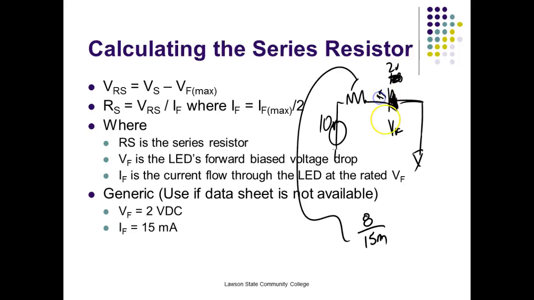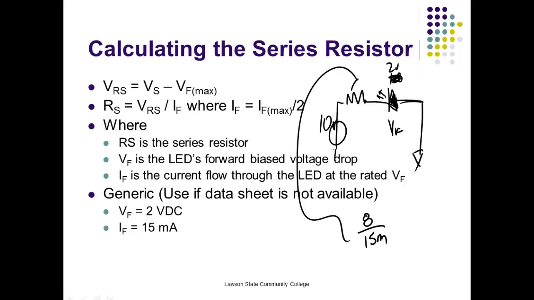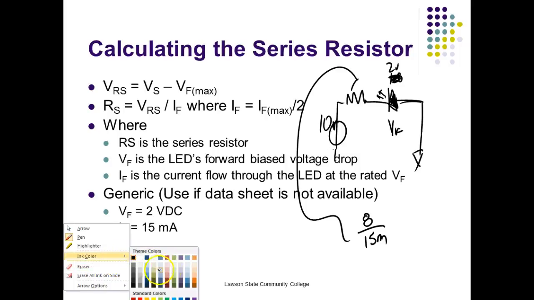Now, the prime colors for LED. So we use these for indicators all the time, all over the place. I mean, even on your computer, odds are when you turn your computer on, a light comes on, if you've got a regular computer. So we use these guys all over the place as indicators. But what I can do is group these in what we refer to as triads, and I'll show that in a minute. So we have a red.